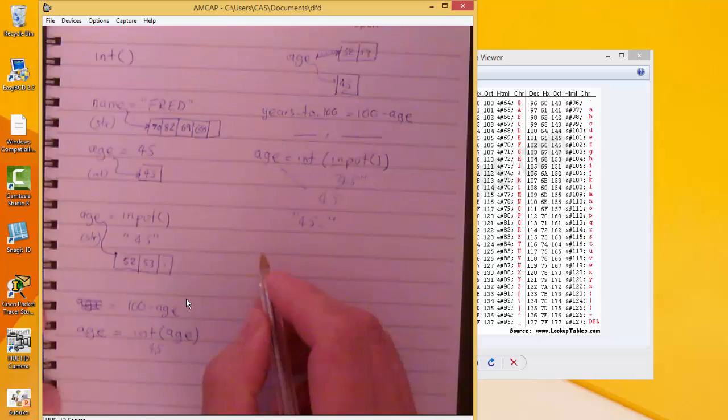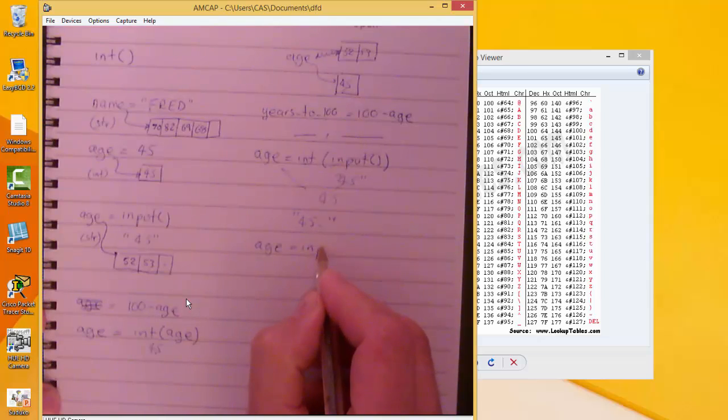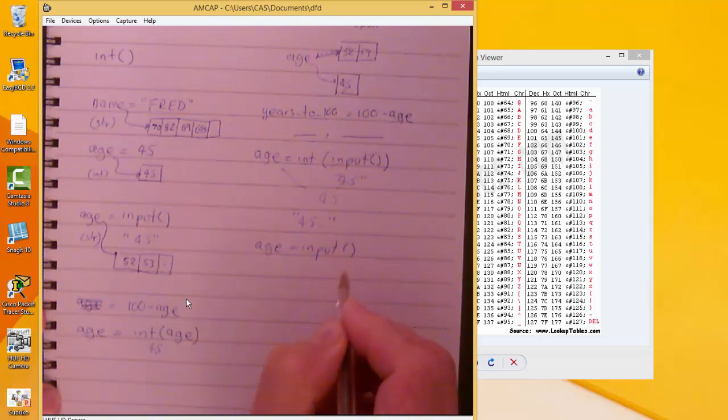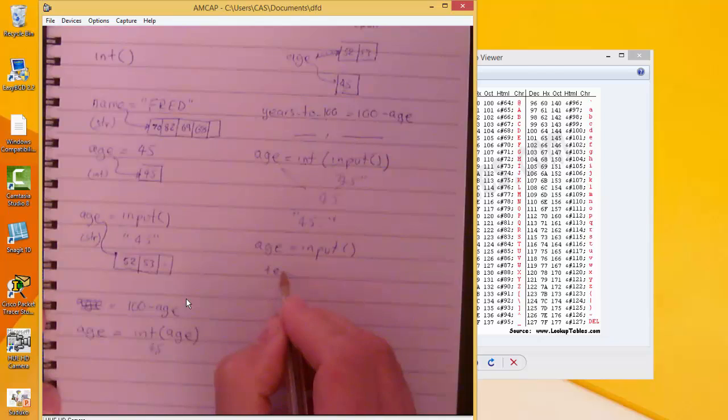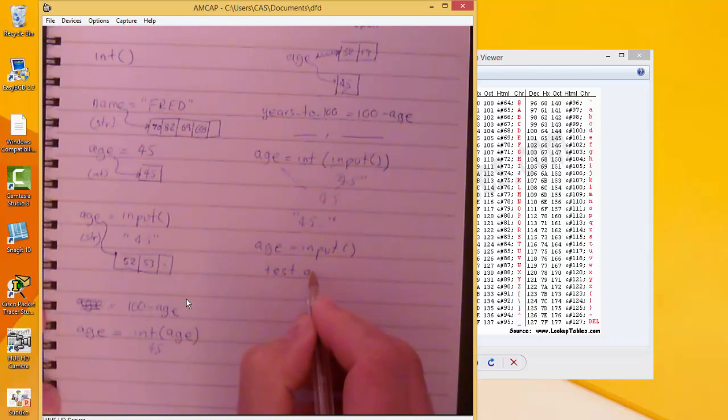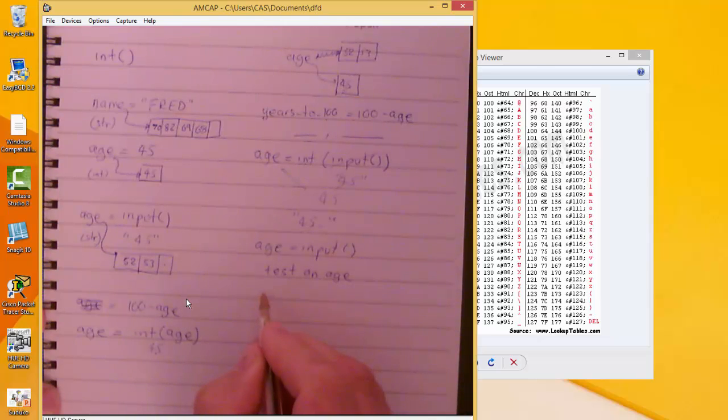So what we tend to do is say age is assigned input. We'll do some form of test on age before we actually do the conversion. Because now, if they've mistyped something in, it will come back as a string.